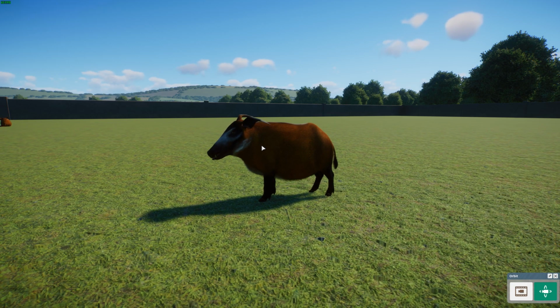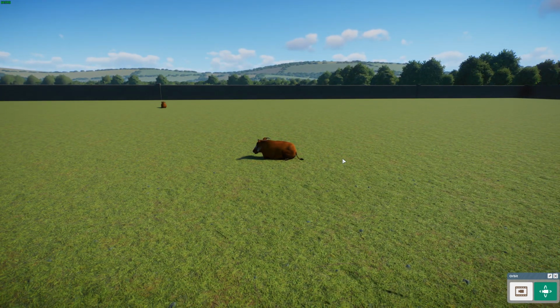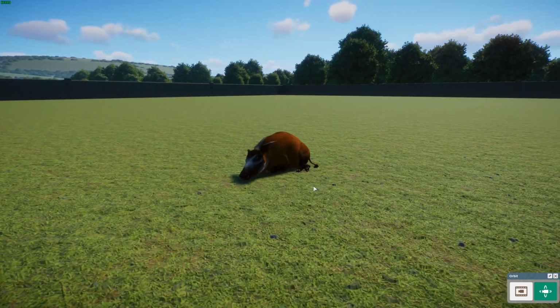They're also crepuscular or nocturnal, which means they like to come out at dusk or dawn or at night. And they usually live in small groups of around 6 to 10 animals, kind of a harem with a big male and then a bunch of females, even though these larger groups often join up together when there's enough food. And they're a very favourite prey for leopards.